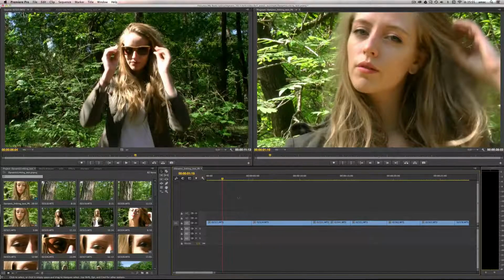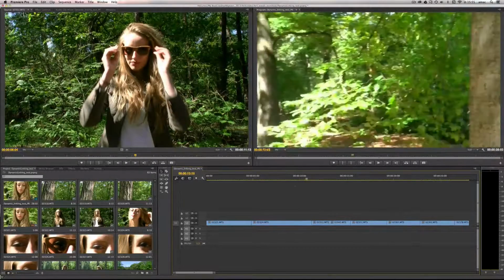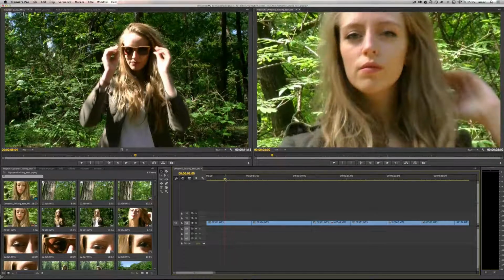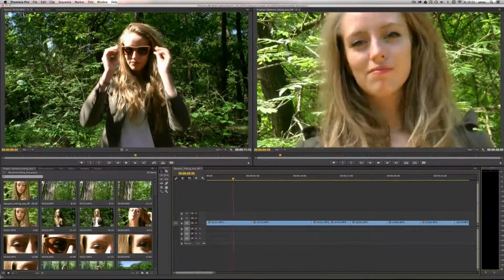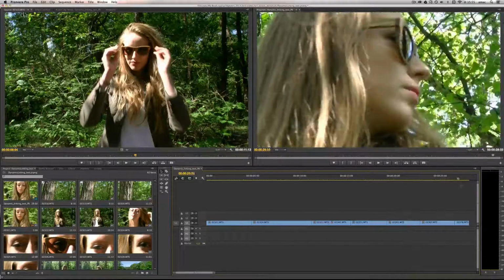This is our editing tool, Adobe's editing tool, and as you can see I created the timeline and I stacked some clips from Denise on this timeline. Denise is my favorite model and we did a little test shoot in the woods near my house for a new brand of wooden sunglasses. And this is some of the material that I shot.